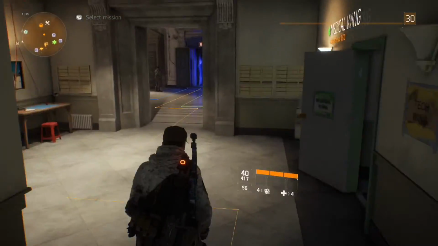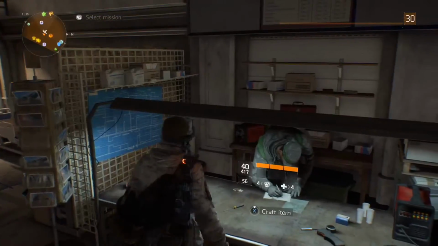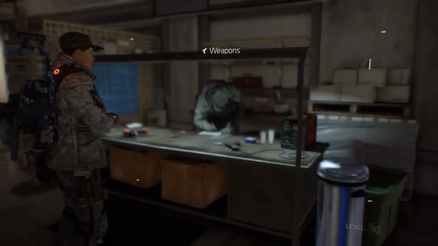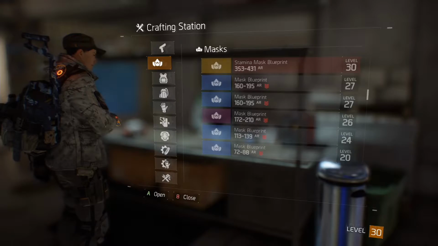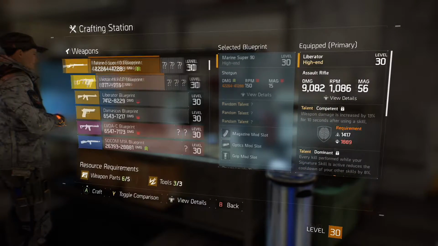Alright, running down to the crafting station. And then I will show a quick glance of the other wings. Now this is the crafting station. Again, this is something I do recommend, as you can do as many rolls as you want as long as you have the crafting materials.